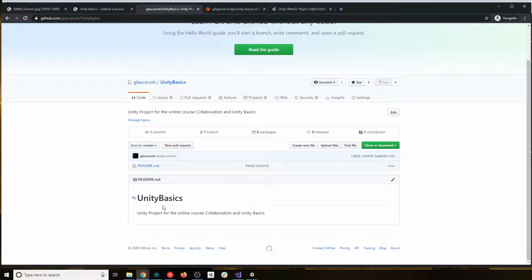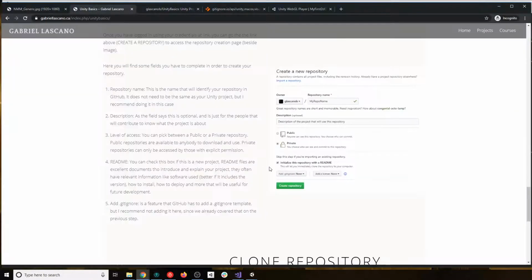This is basically how many commits I have, how many branches I have, how I can clone and download it, create new files, upload new files, and the structure of my project. Right now, the only thing that exists in my project is a README. So let's keep going.